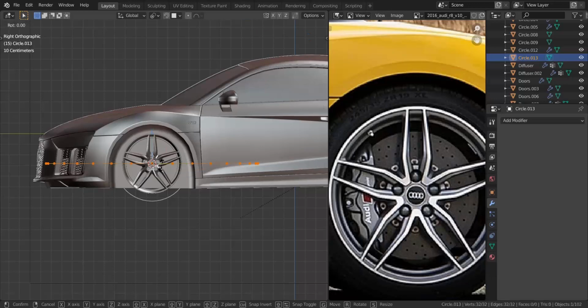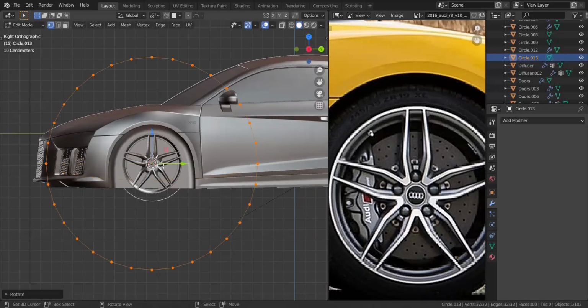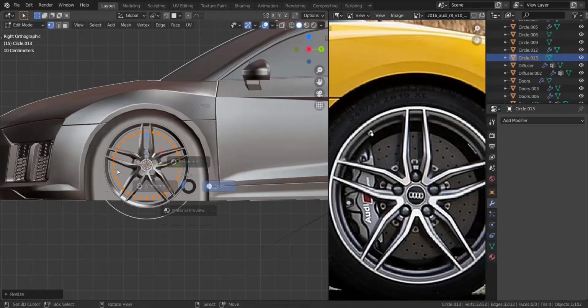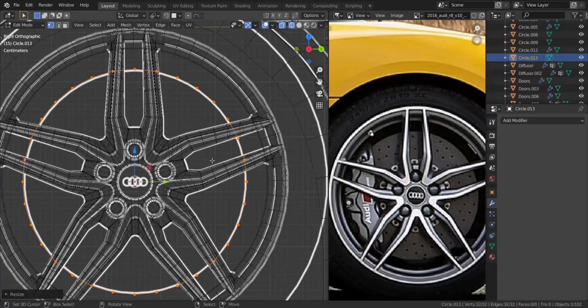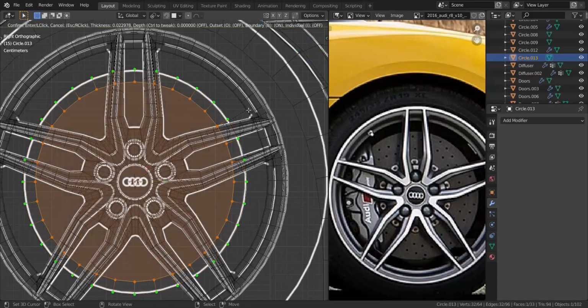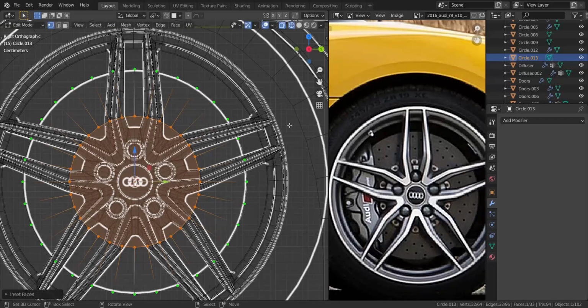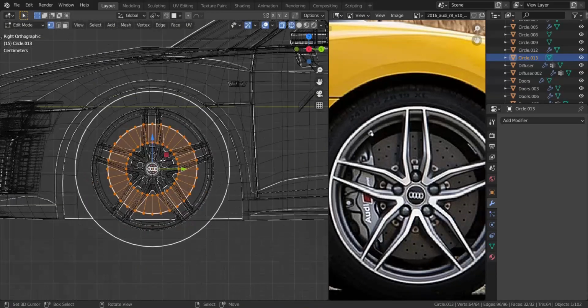Let's go into edit mode, press R and then Y and type in 90. And we're just going to scale this down. Let me just go into wireframe so I can see this. So we're going to scale it down to some point there like that. Okay. So we're going to press F and then insert this to some point there. You can pretty much see that it doesn't go all the way through. So we're just going to end at some point there like that. I'm going to press X and delete the faces.